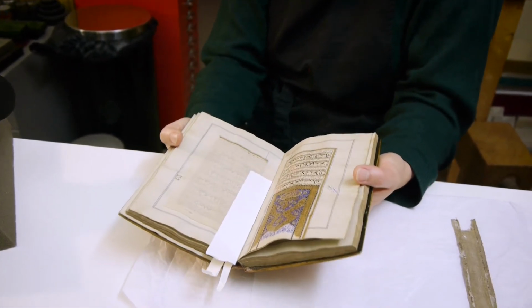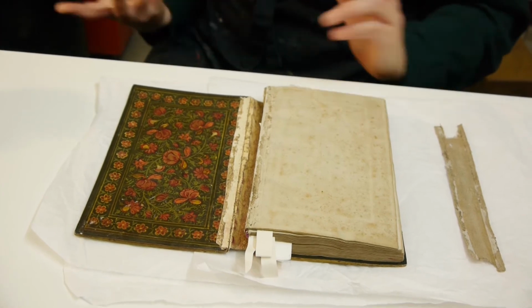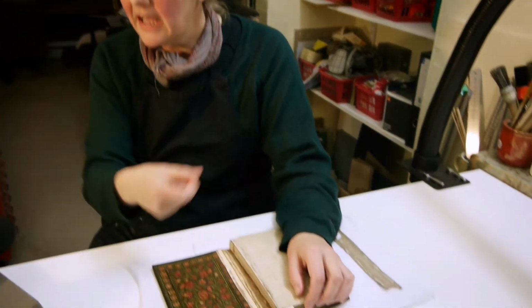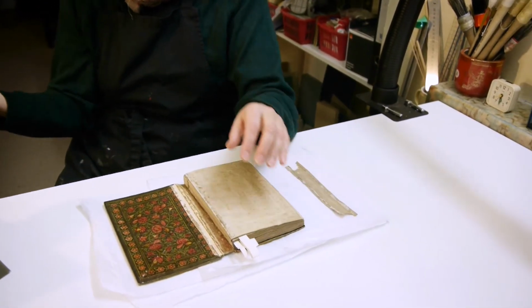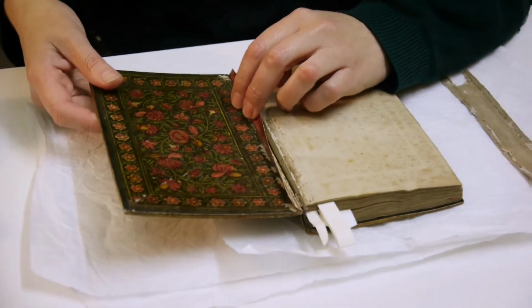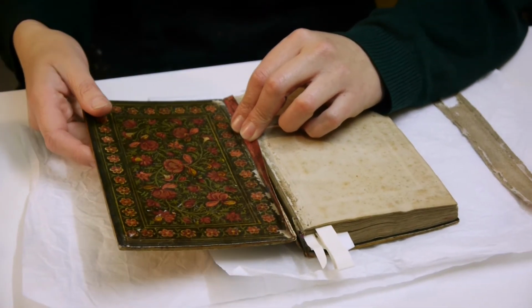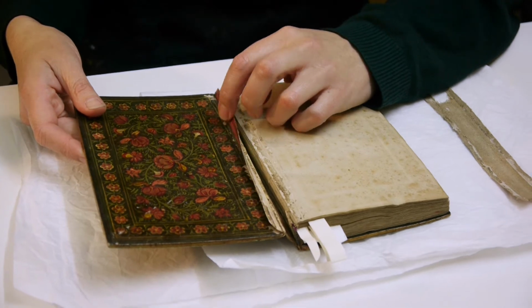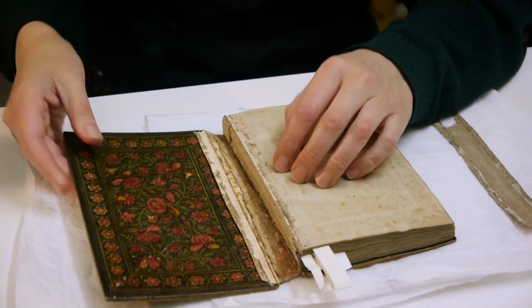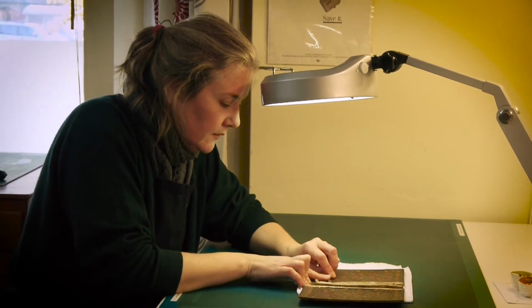Every book I've ever come across, although it may be typical of a style, will have something different about it. Whether it's what they've done with these end bands, these ornaments, how they've woven the end bands, how they've sewed it up might be slightly different to normal. I've not come across one that's been attached like this with a piece of very inflexible parchment, which is partly contributing to this stiffness, why it's breaking down, and that was so easy to remove.